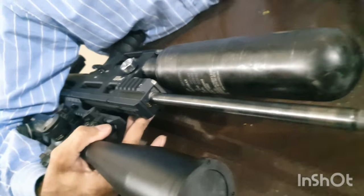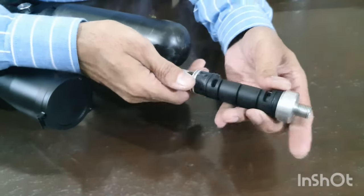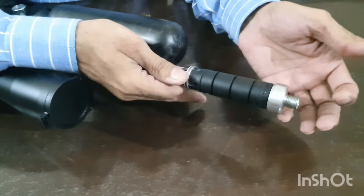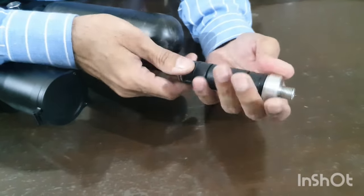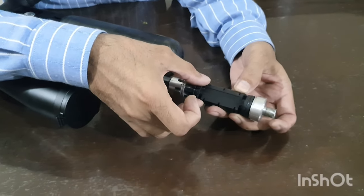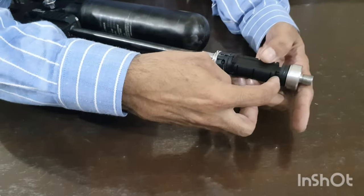And what happens, this part goes here into the barrel, like this, right? And here comes the electronic crony of Daystate, and one sensor here, one here, and one here, and one here, right?